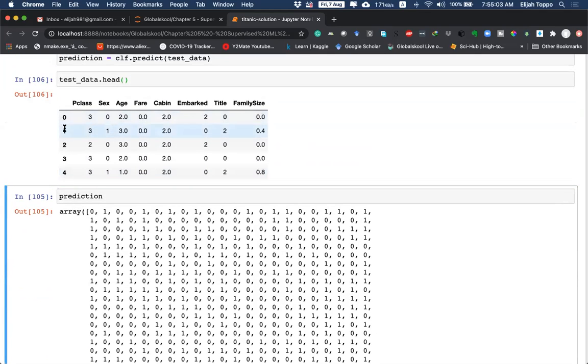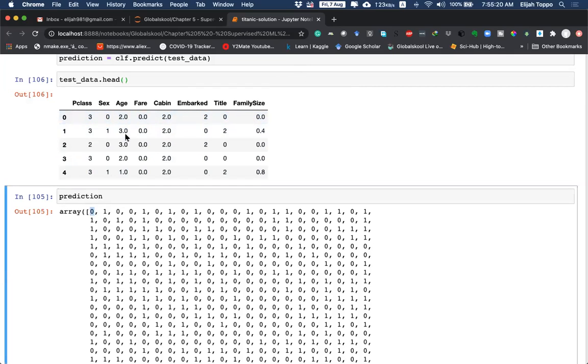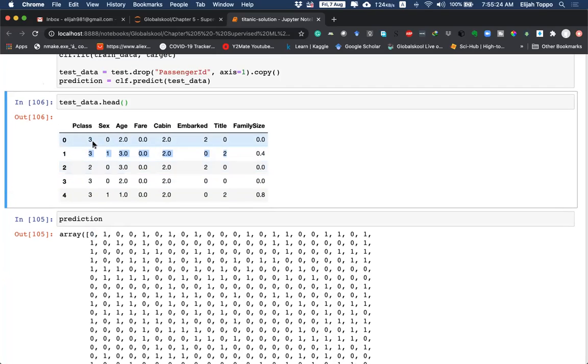So let's say for our first 5 rows, for this data, passenger class 0, sex 0, age 2, fare 0, cabin 2, embark 2, title 0, and family 0. Our model has said that this passenger has not survived. Okay, and for this passenger, it says it has survived, and so on. So like this, we are getting a prediction for each of our cases.